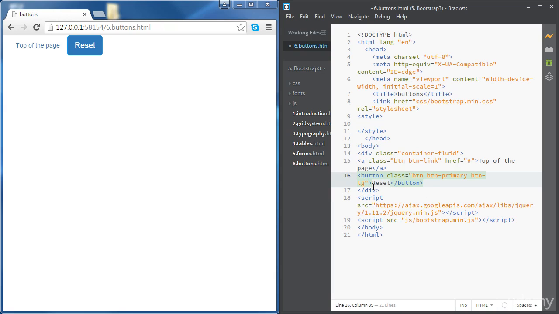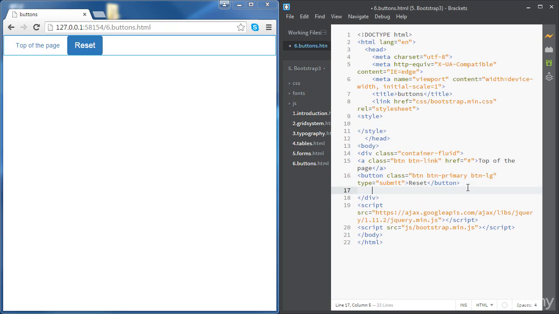Let's have a type for our button, for example, submit. We can also use an input tag of type button. Let's add some text, or we give it a value.